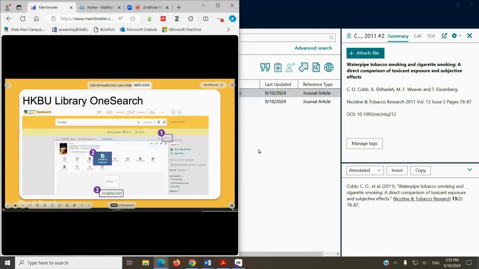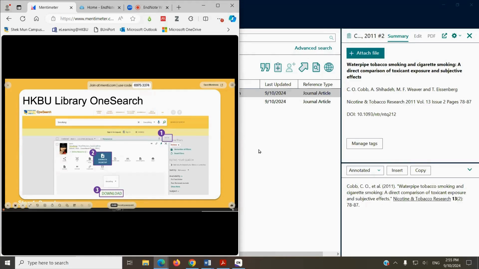Manual input can be tedious and labor intensive, especially when dealing with many references, right? Instead of manual input, EndNote offers a direct export feature that allows you to import references directly into your library from databases or other sources. In the following section, I will show you direct export from three databases: OneSearch, our library main search engine, one of our databases called ProQuest, and Google Scholar. Firefox and Google Chrome are the recommended browsers for direct export.